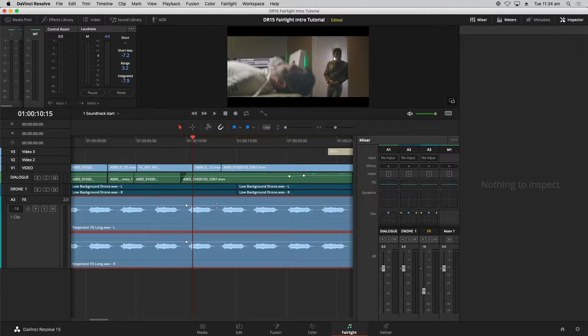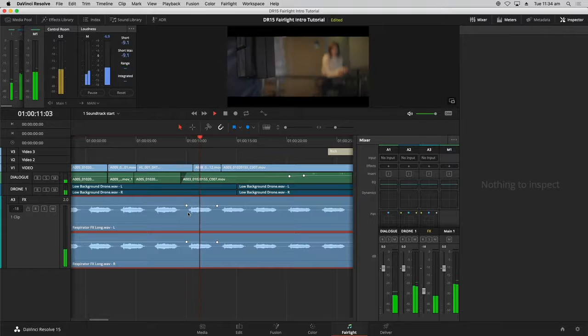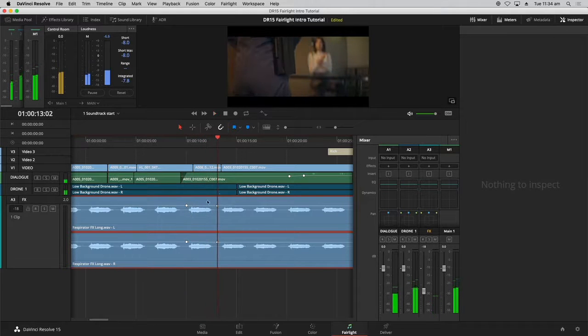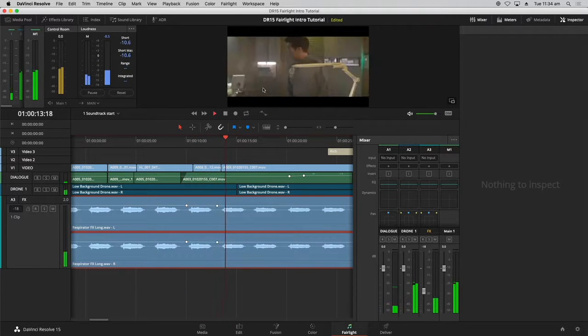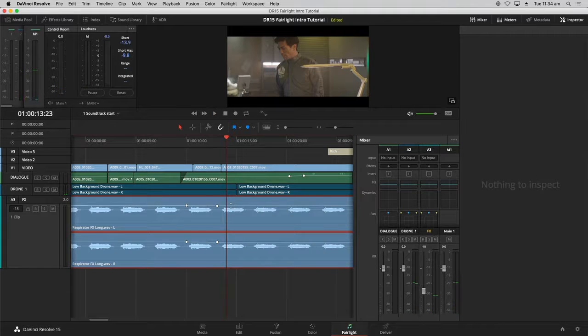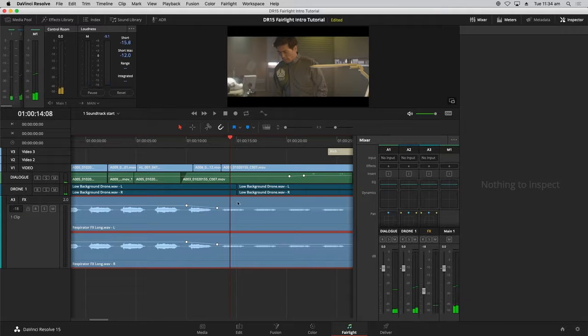And I'm going to come over here, I'm going to set a second one on the other side of that particular respirator area. So we're looking at this piece, and now when I play that back, these keyframes are roughly the same length as that shot, and then what I'm going to do is lower the volume level of the entire rest of the clip, and it's going to give me a nice gradual fade as he's crossing the room, and then by the time he gets to this side and we see the respirator in the background, it will be much quieter.